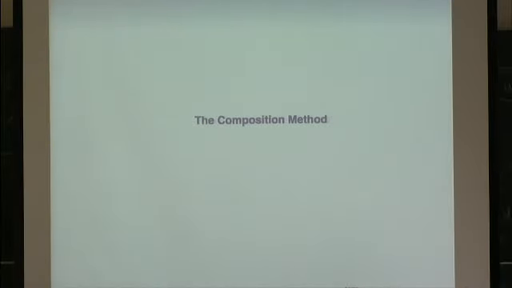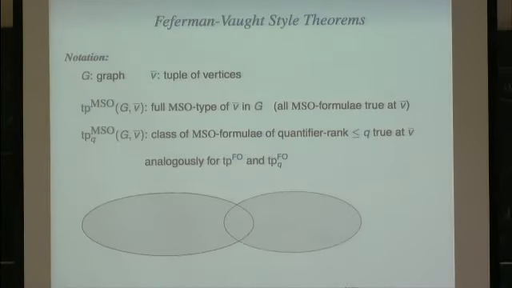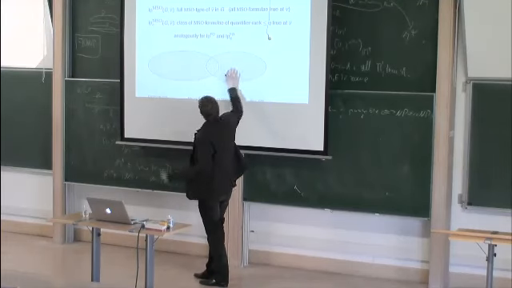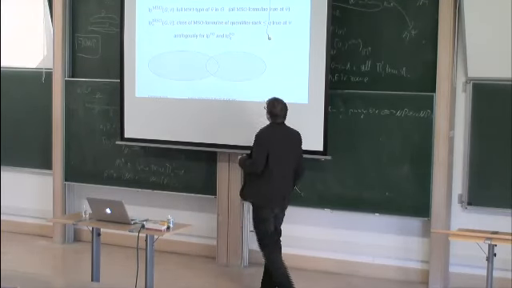Right, so the first approach is the composition method, and this is really geared towards graphs which you can decompose into nearly disjoint subgraphs which only have a very small intersection. If you want to decide whether a formula is true in the union of these, I would like to decompose this into deciding whether formulas are true in the parts, and then combine this. There's a bit of notation I need for this.